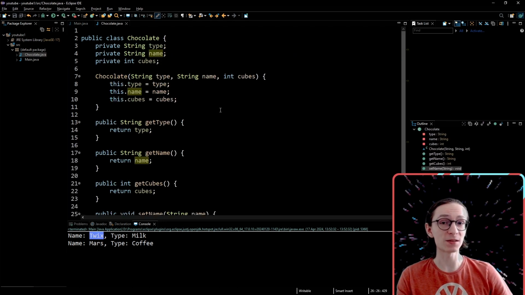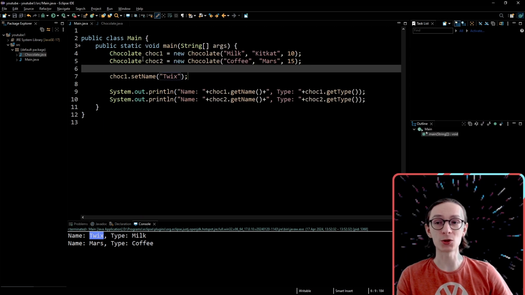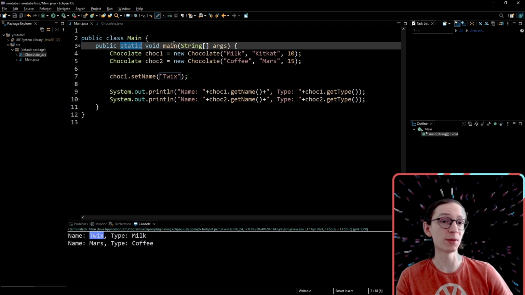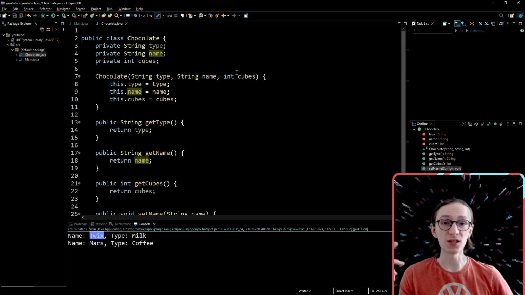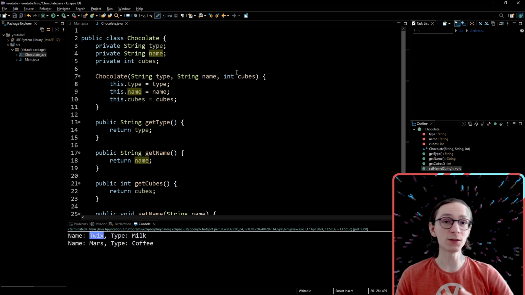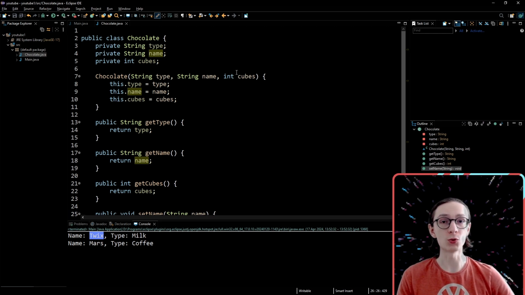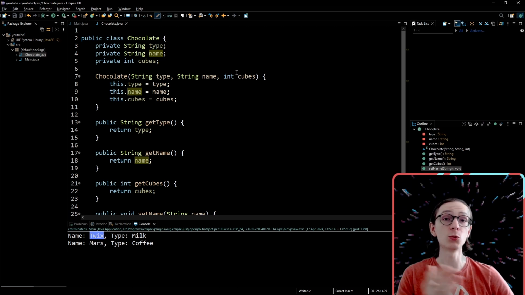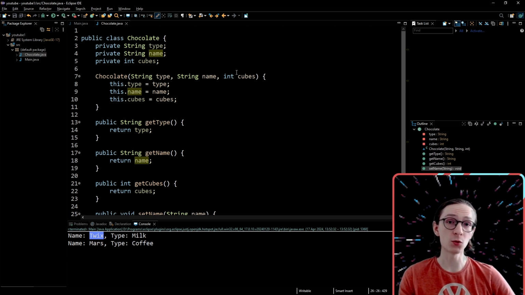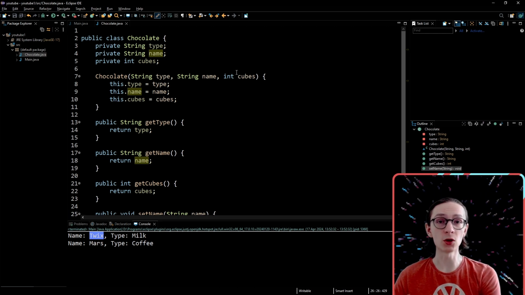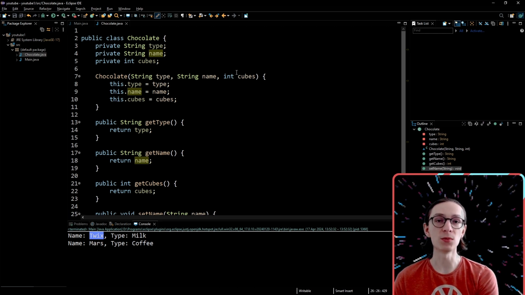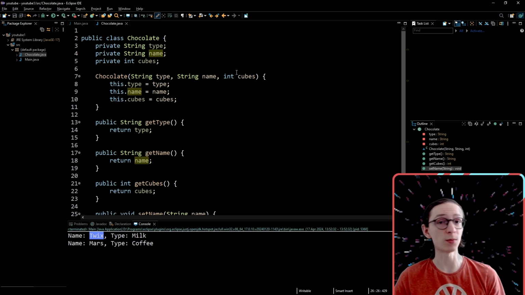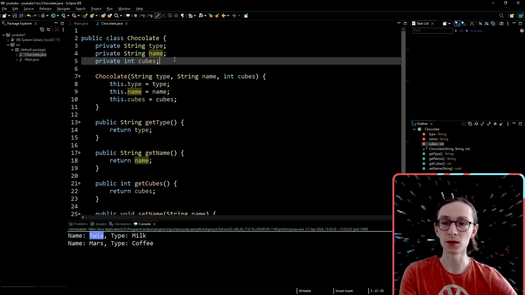So now one last important thing I want to cover is the keyword static, which we mentioned at the start and which is used in our main function. What static does is it makes the attribute or the function which you added associated with the class itself and not with a specific object, which means that if you make a static attribute, it will be common, the same between every single object you create, and it will not change on an object by object basis. We can demonstrate that by creating a new attribute.